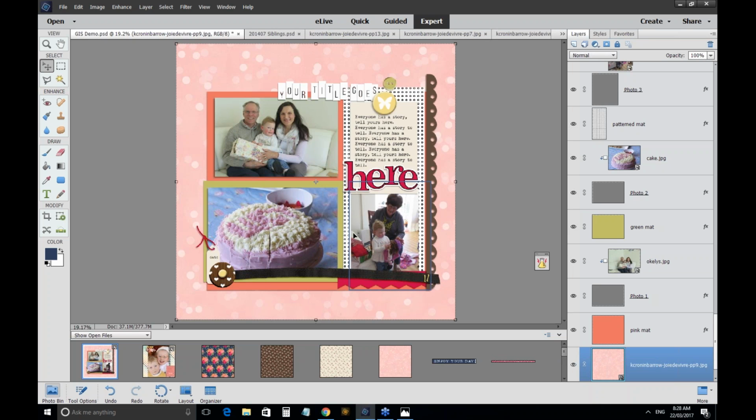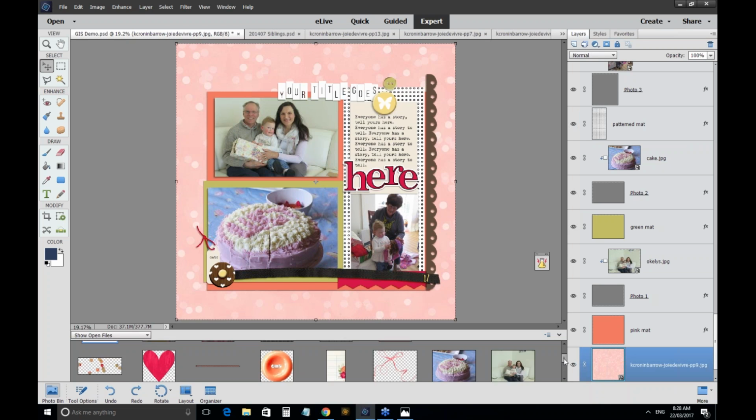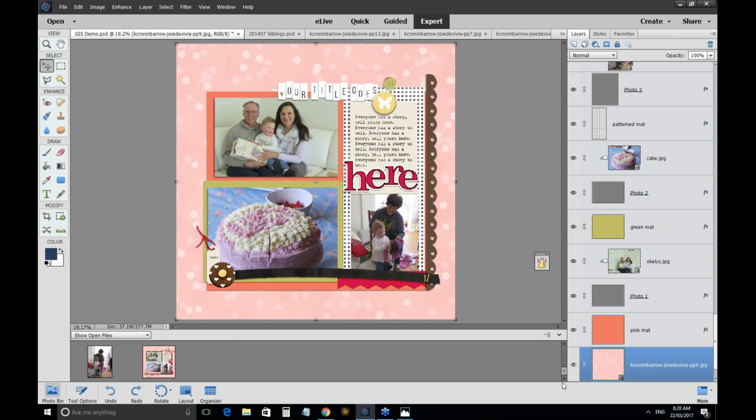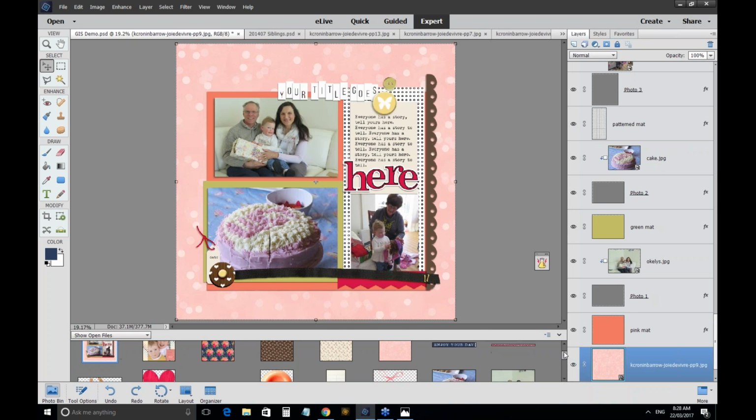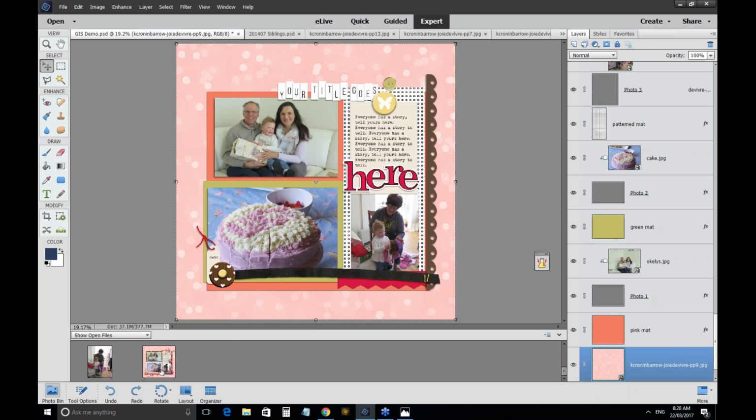So say here, this little polka dot spot layer in the background behind the journaling, I want to change that to be a nice floral. Oh no, I actually haven't got that bit open. Yeah, okay, I do want to make it floral.